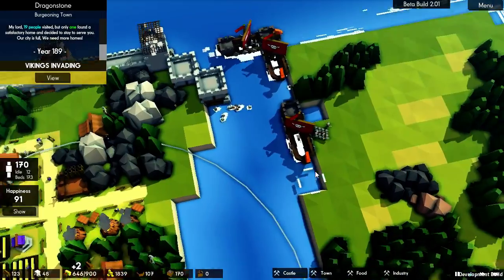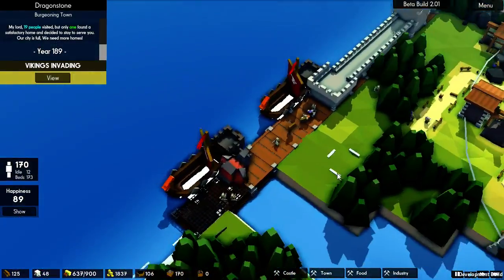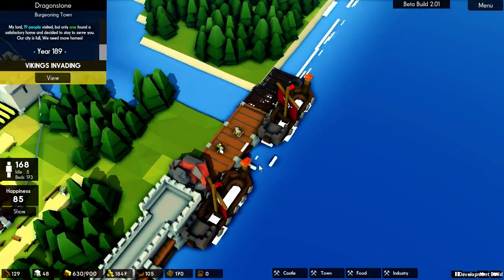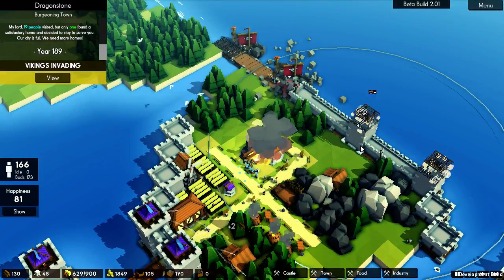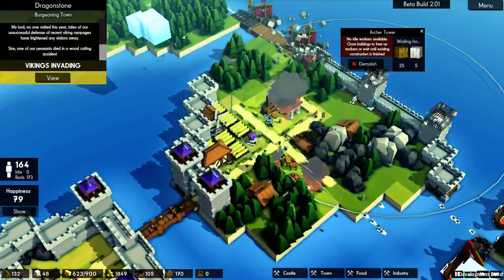Their intelligence knows no bounds. Their mastery of strategy is admirable. Here comes the ogre. Like other people, they're just happily still building. They're not running away or anything. Here we go. He's just going to start working through the walls. There's nothing we can do. No one's working on these. No idle workers available. Everyone's dying.